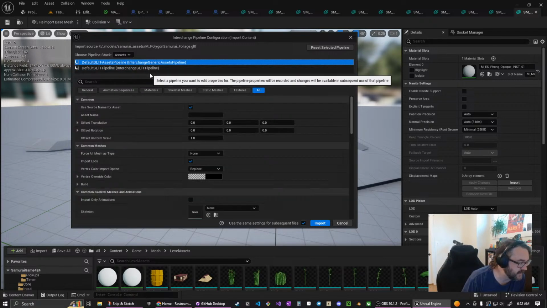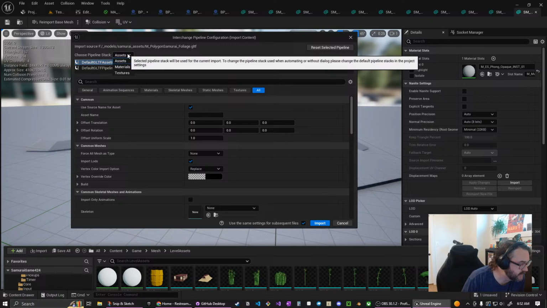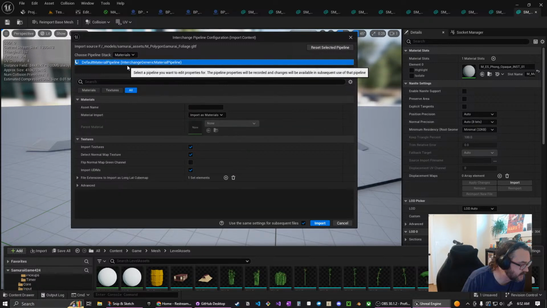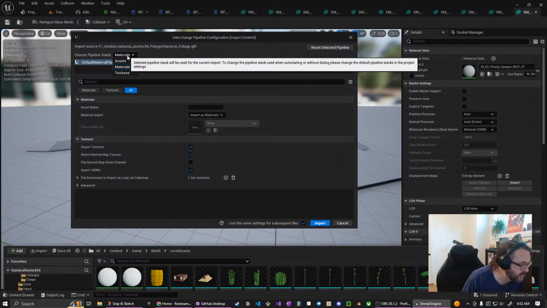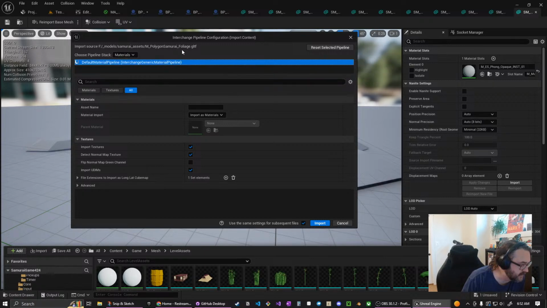I don't think I've ever seen this import thing. So I exported a material and it saves it as a GLTF file, and hopefully I should select materials because that's what it is.